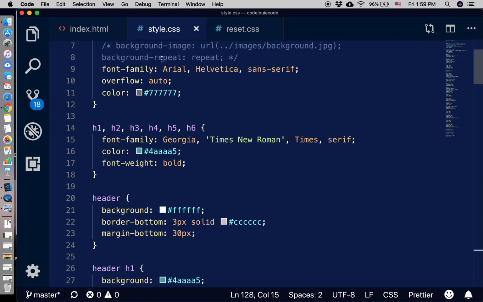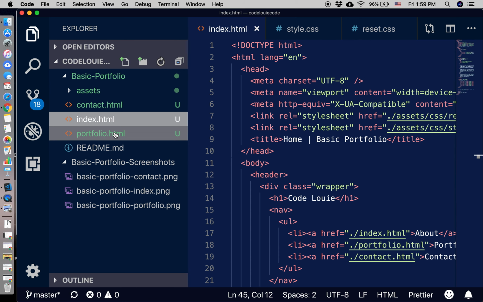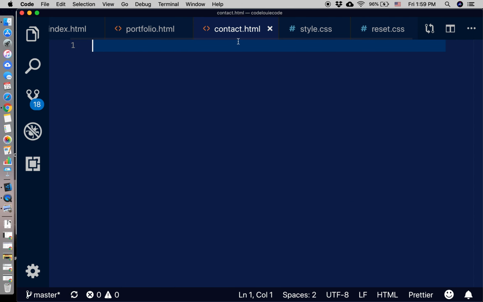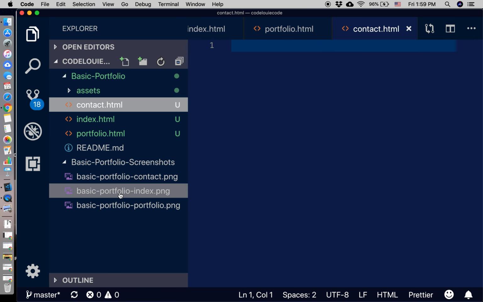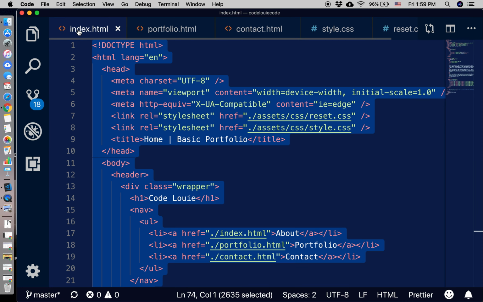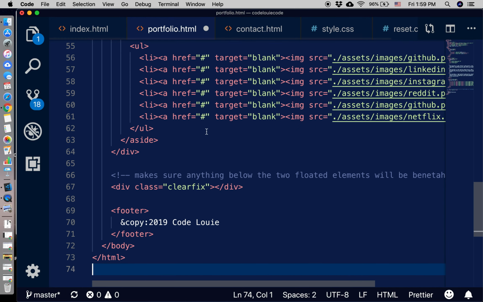Let's get started. So right now we just need to get our portfolio HTML and contact HTML. So there they are. To start with our portfolio HTML, let's just copy everything from our index.html and go straight to our portfolio page and paste it there.